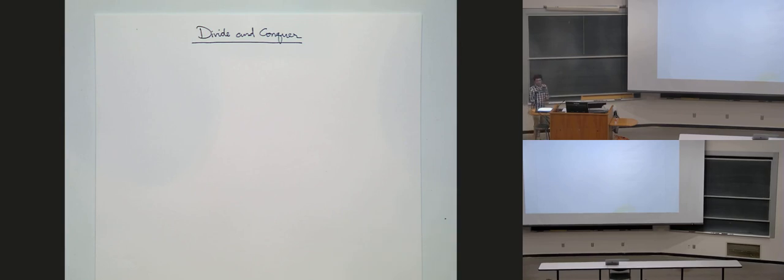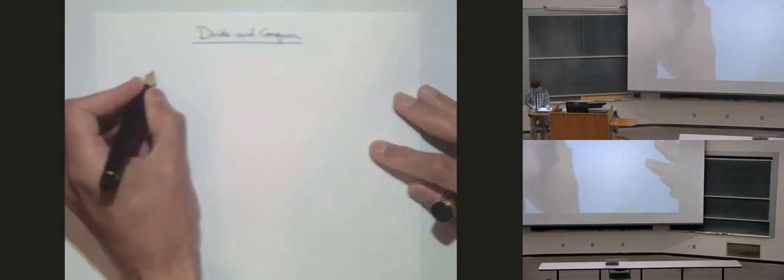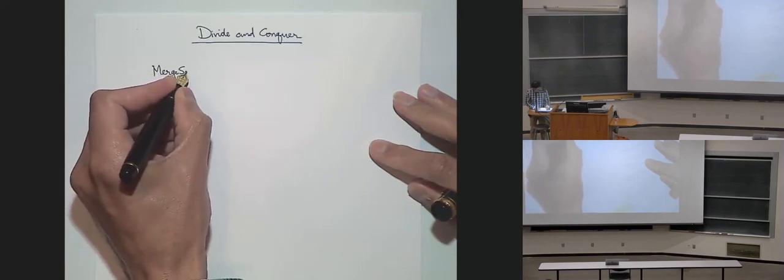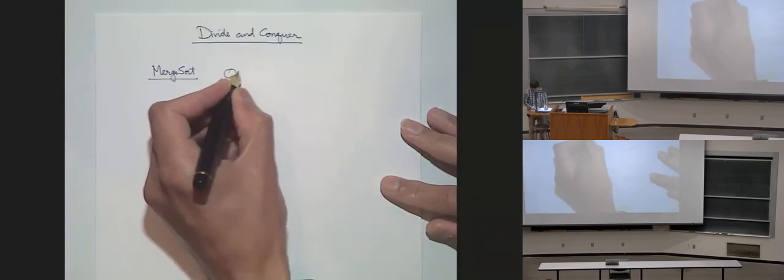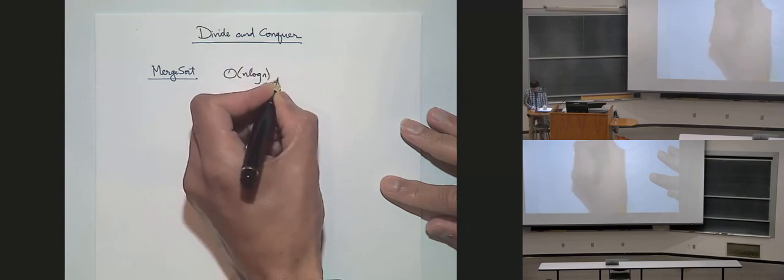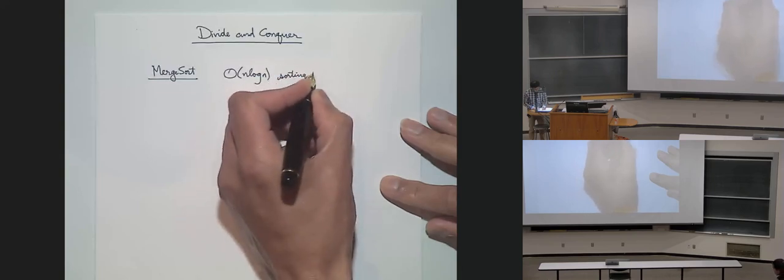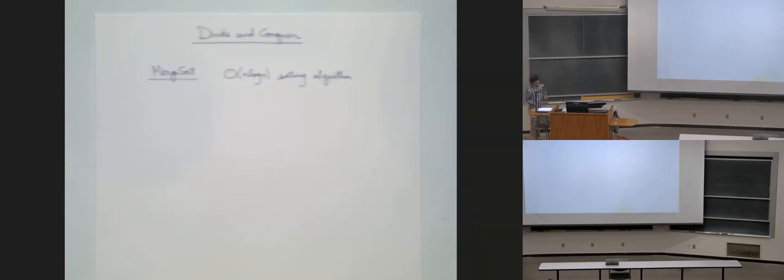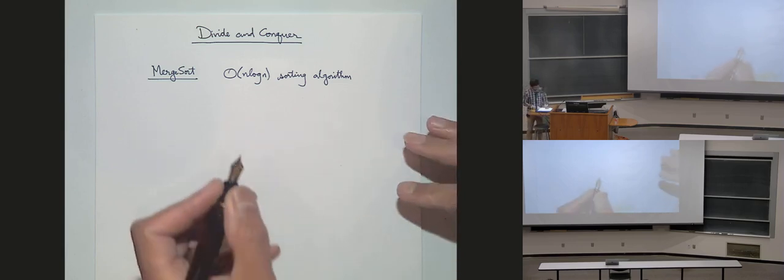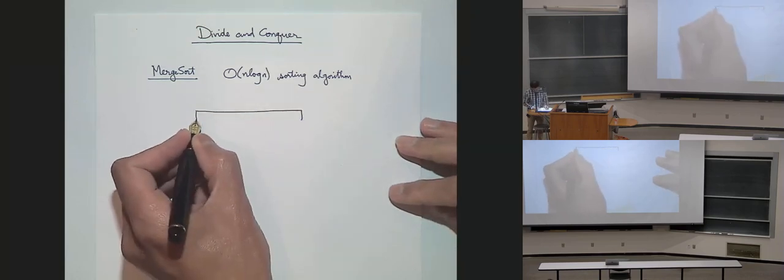So most of you have already seen this, and the most classic example of divide and conquer is merge sort, right? Which is this O of n log n sorting algorithm. And so how does merge sort work? Let's just go over merge sort quickly. We'll do a recap of how you do the runtime analysis of merge sort, and then I'll actually tell you about a more interesting divide and conquer result.